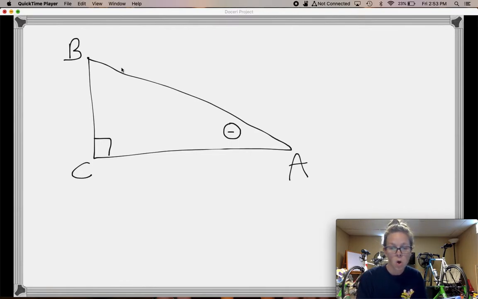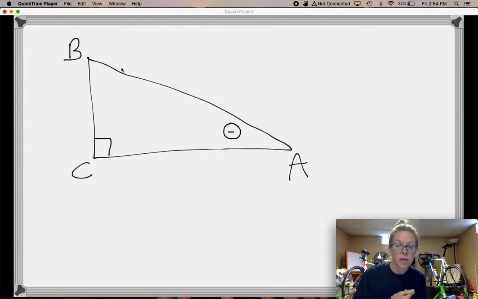That symbol, the O with the line in it, is a Greek letter called theta. We usually use Greek letters to label our angles there. So that's just called theta. It's like an O with a line in it. And that just means that that angle is going to be the one that we are going to use as our focus. Then we're going to label the three sides of the triangle according to the relationship with that theta angle. So the first side I'm going to label is called the hypotenuse.